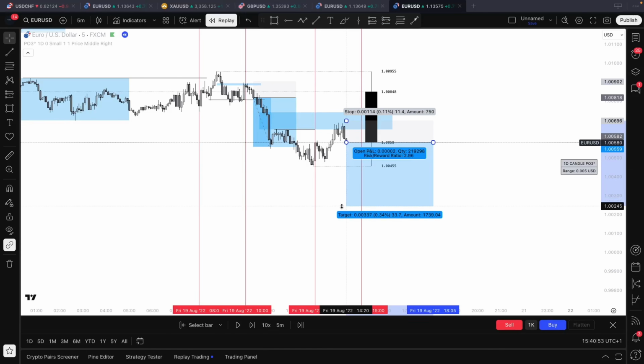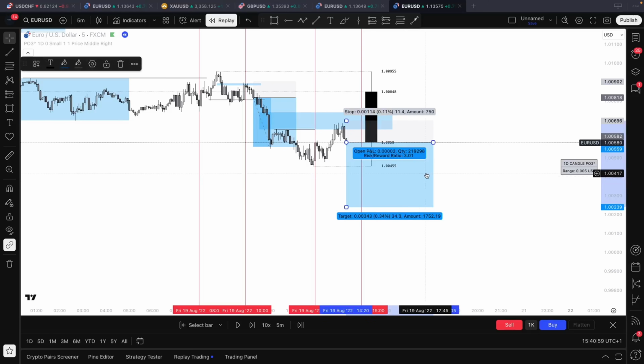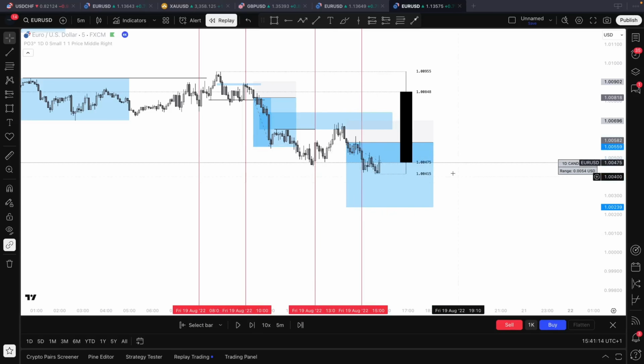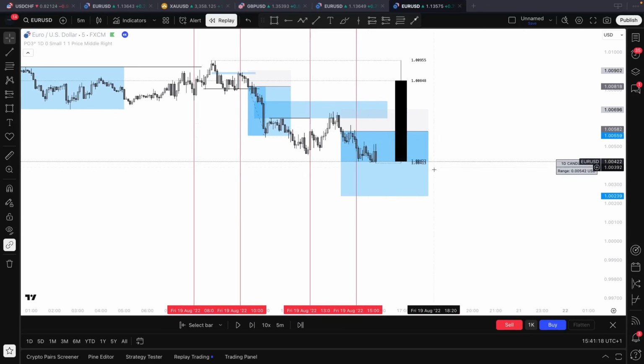Similar type of thing, mechanically keeping it at a 1 to 3. Why is it a 1 to 3, you may ask? Well, because I've done this data over years and years, literally 10, 14 years plus of data gathered, and it always works out very, very well for a 1 to 3, generally speaking on the lower time frames. As price continues, we would obviously move our stop loss to break even at certain zones and continue to move it along.